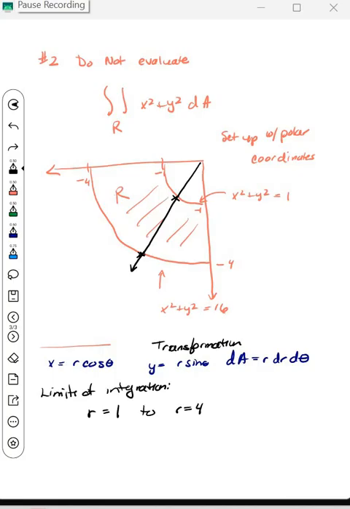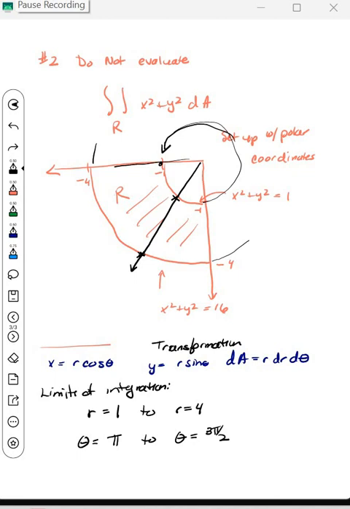The radius is positive. It's going through the first circle to the second circle. The radius of this circle, if I drew the whole thing, would be radius 1. The radius of the next one, if I drew the whole thing, would be radius 4. So those are the partial parts of the circle. The angle would go from theta equals pi. If I think of the full circle, I rotate around, and right here as it enters is theta equals pi, and it exits out at theta equals 3 pi over 2.